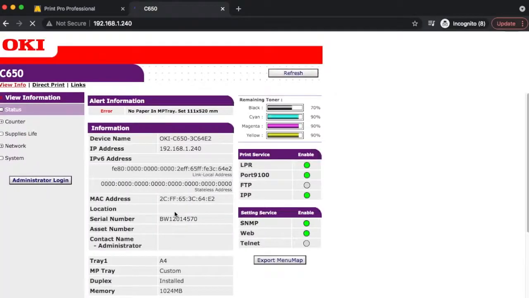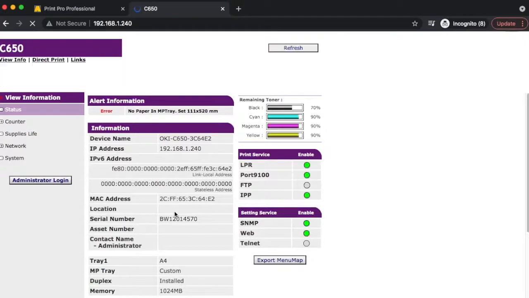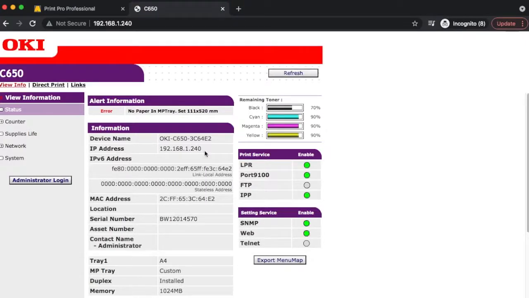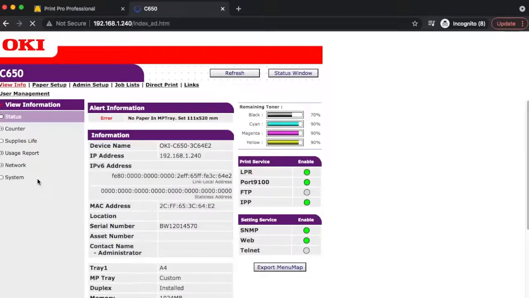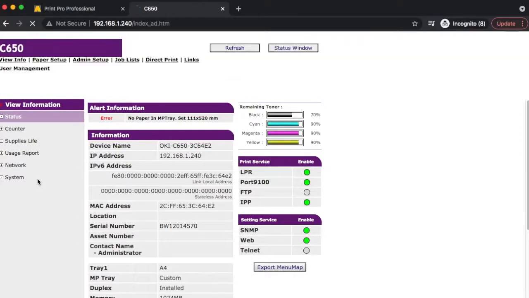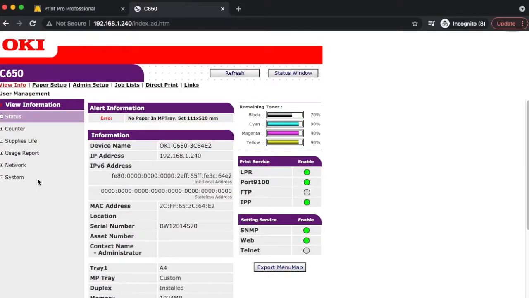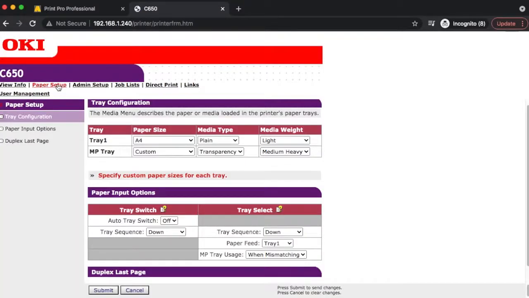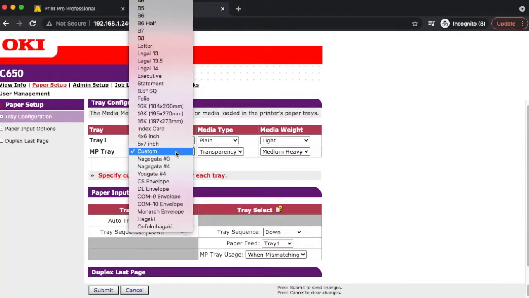So here's my 650, and we got the IP address from, and you can see that's confirmed there. We go into administration, and you will be asked for a username and password, which if you go online and search your particular model, it'll tell you what the username and password is. Click on page setup. Now obviously I'm preset on this, so I've chosen custom.